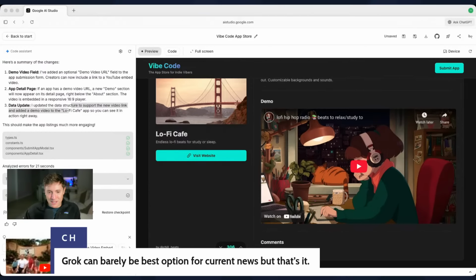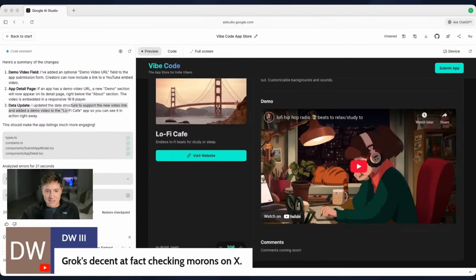Grok can barely be the best option for current news, but that's it. Can it be though? Because now ChatGPT can do web search and knows all the latest information. I mean, ChatGPT has the new Pulse mode, which is sick, which sends me the latest news automatically every morning based on everything I like. Grok's decent at fact-checking morons on X. I'd actually say it's the opposite.